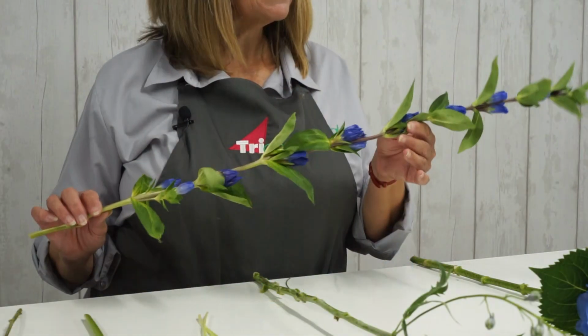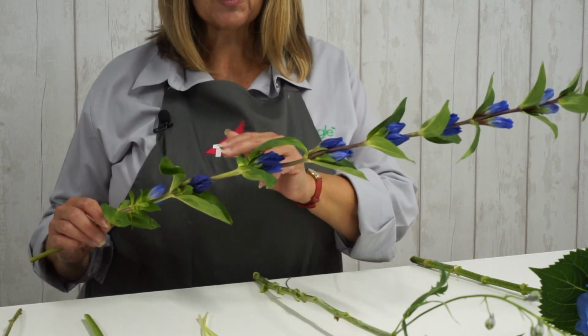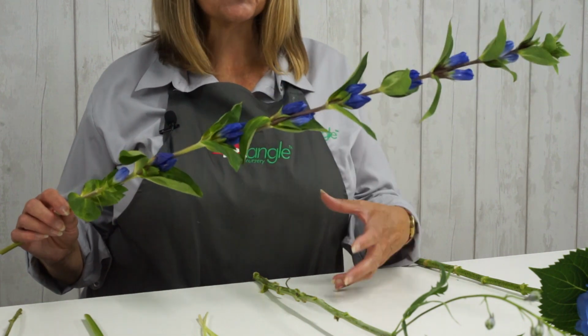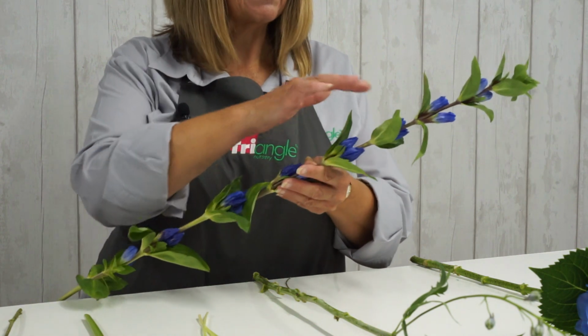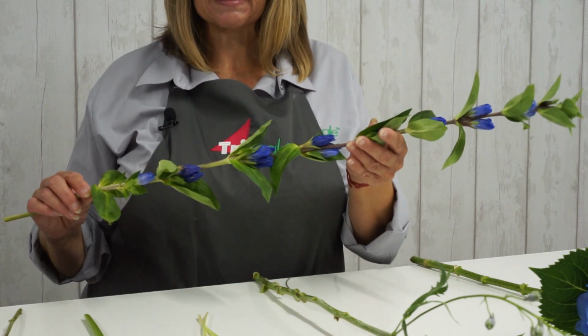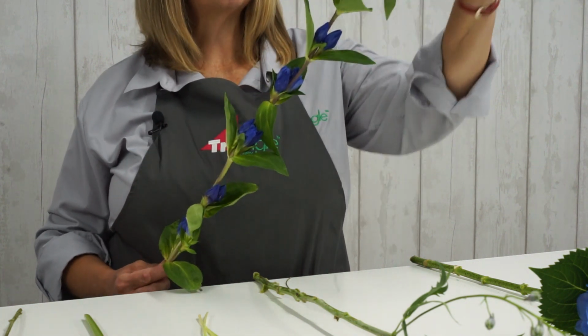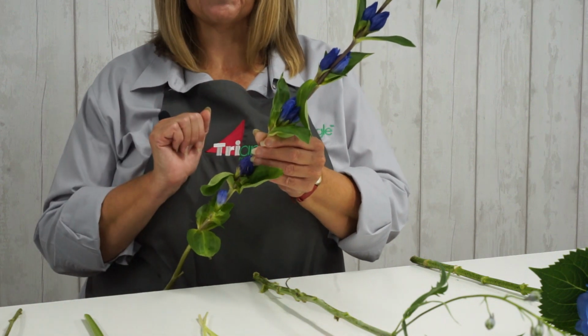So the flowers that I'm going to introduce to you today, inspired by the Baja Blue colour palette, are Gentiana, and this one's Kagayaki. Now the lovely thing about Gentiana is that you can actually break it up into several small pieces. Because you've got sections all the way up the stem, if you're going to use these for a posy or something quite small and delicate in wet foam, potentially from just one stem you could get 1, 2, 3, 4, 5, 6, 7, 8 single pieces. It also works really well for a tall sculptural linear arrangement because it's got that beautiful long stem. So that's Gentiana, and such a perfect blue colour tone.